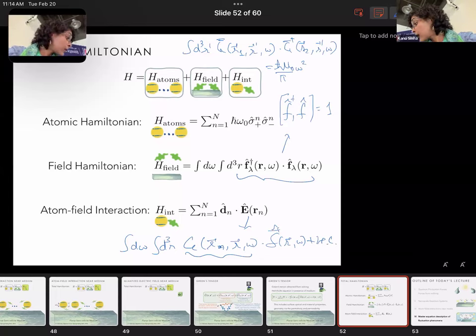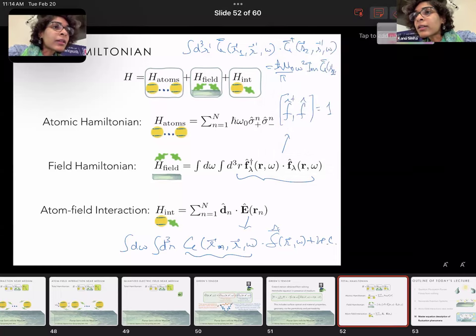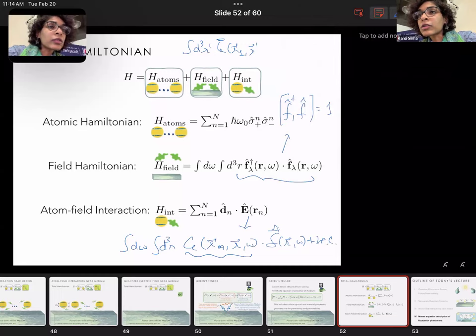Okay. And the other side is imaginary G, R1, oops. Sorry, let me write this with a little more space. That was more than I wanted to erase, but G, R, R prime, omega.